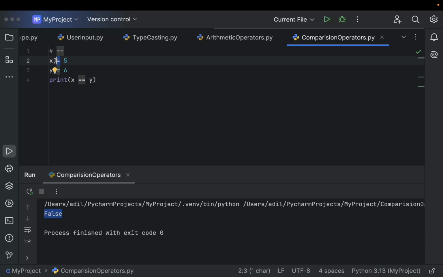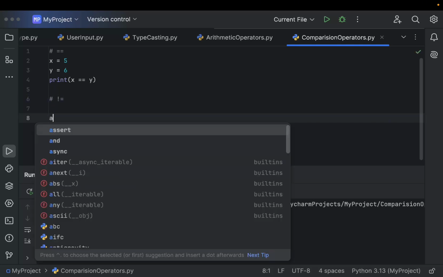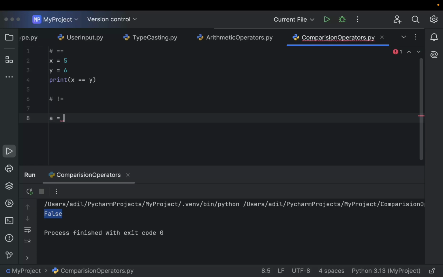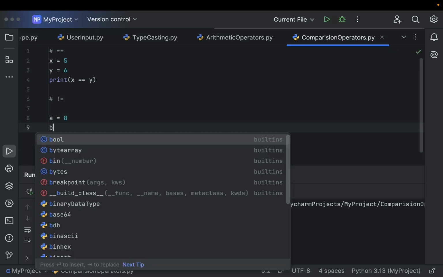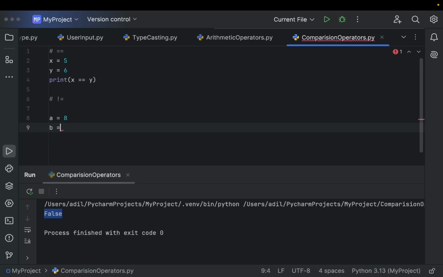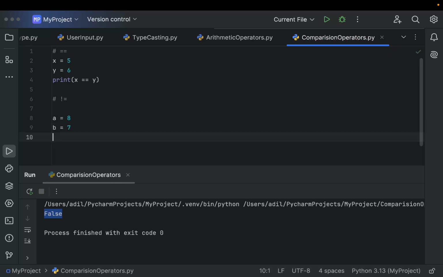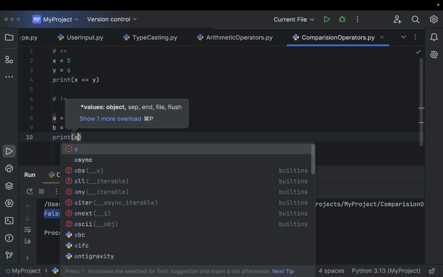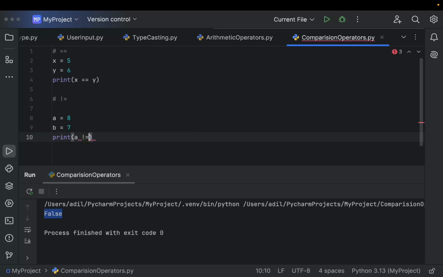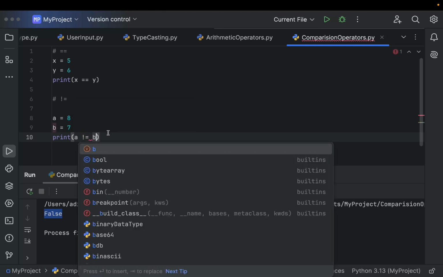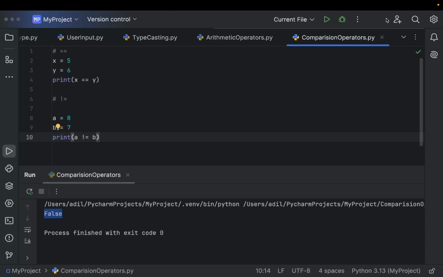It is quite simple. Next up, in comparison operators, we have the not equal operator. This is used when you want to check if two values are not equal. For example, we have a variable called a which holds the value 8 and another variable b which has the value 7. Now if you want to print if a not equal b, then you should print true, otherwise false.